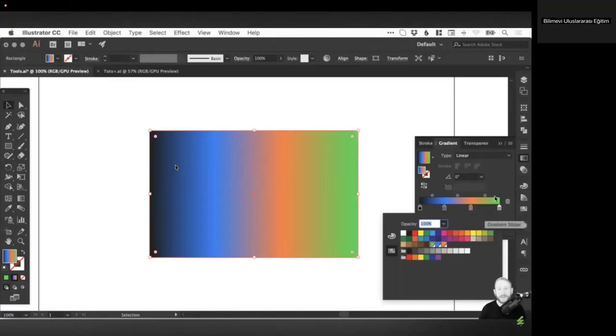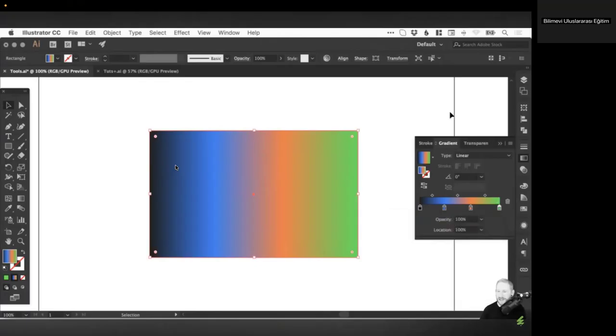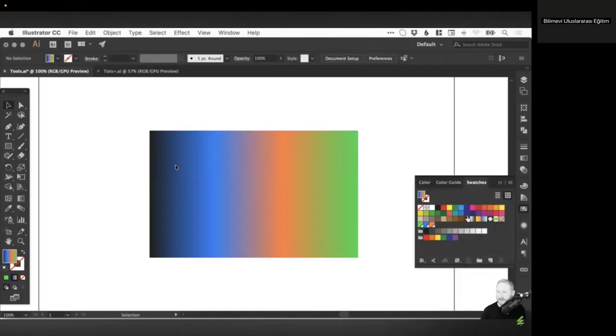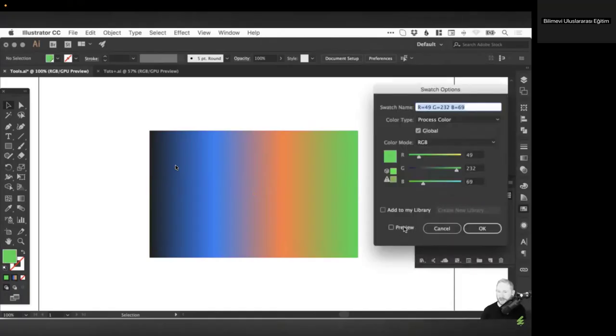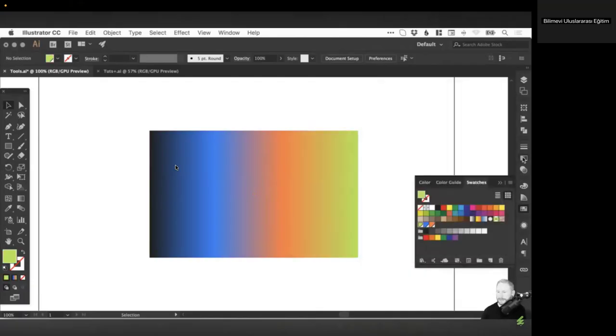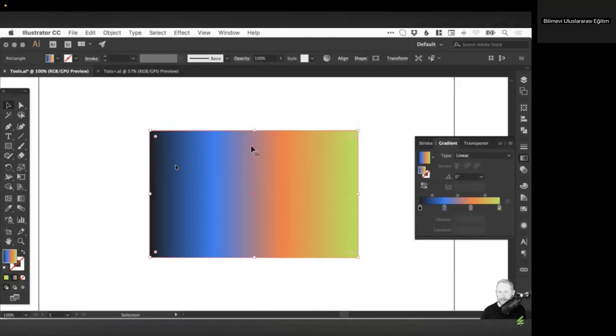And that's another great thing about using global swatches: as I create this gradient with global swatches, if I go back into the swatches panel and change that global swatch, because that green is quite awful, you can see it will update in every instance, and that includes gradients. And there we go. So we can click this again and we're back to the gradient panel.